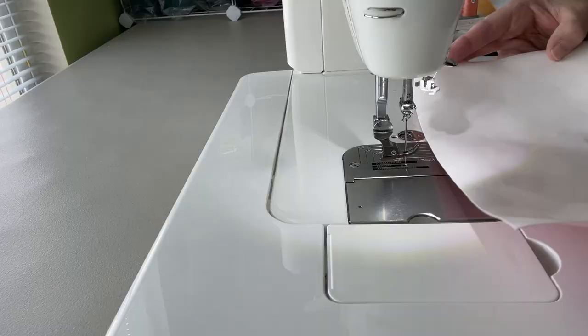The other thing is that it kind of covers the feed dogs, so you can go smoother over it. So if you're in that situation where you cannot drop the feed dogs, and you're really trying to get better at free motion quilting, then you could get a Supreme Slider. There are others out there, but I've only used the Supreme Slider, so I'm sure the others are just as good. Find one that you like and use that.